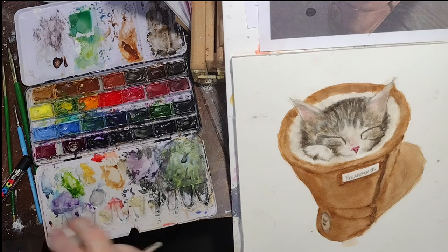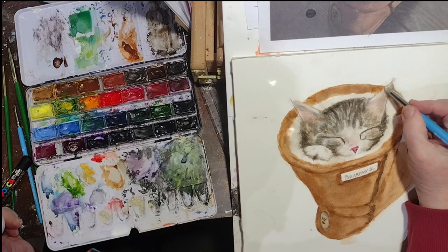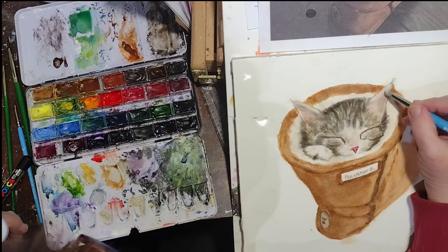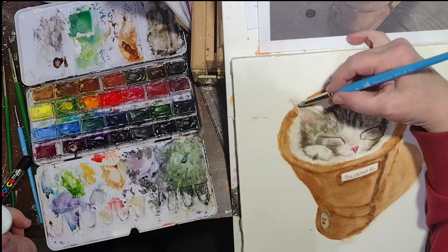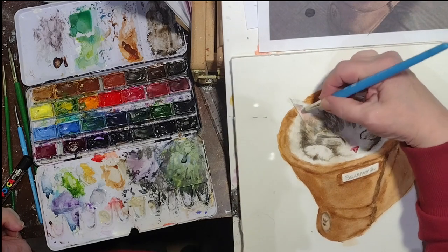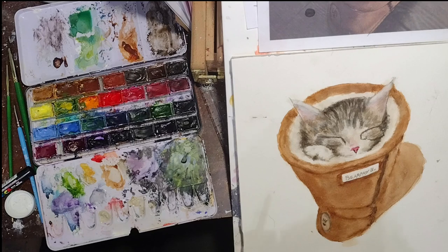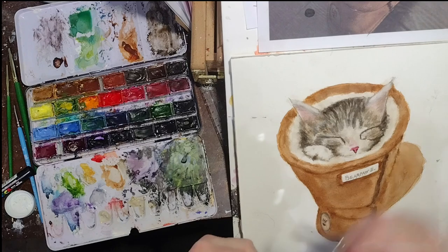I was thinking I wouldn't have to go to a fourth video, but I think I'm going to have to, just to show you how I do the whiskers and the markings on the ears, and possibly do a little bit of a background, though I don't know if this painting really needs it. Anyway, I'm pretty happy with my little cat in a mood. Even though I've overworked it a bit, I think he's kind of cute anyway.